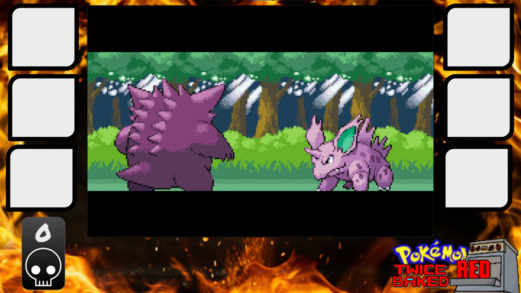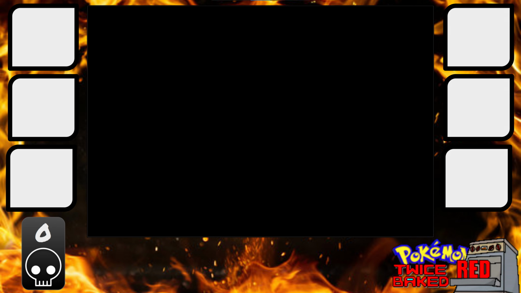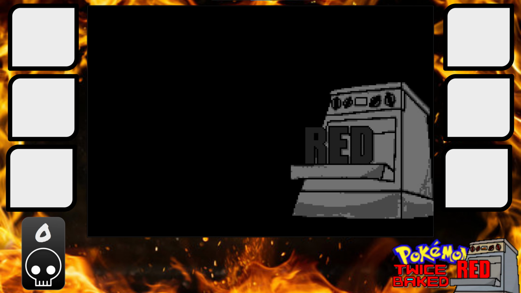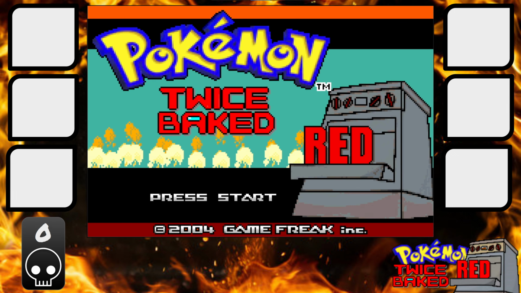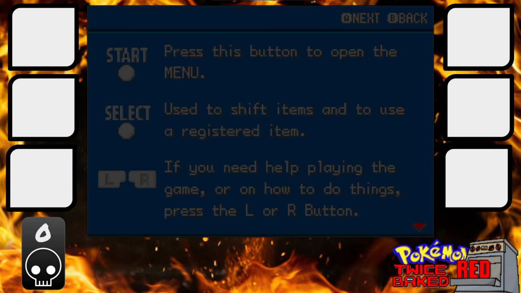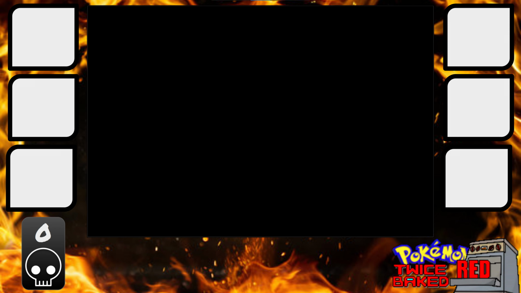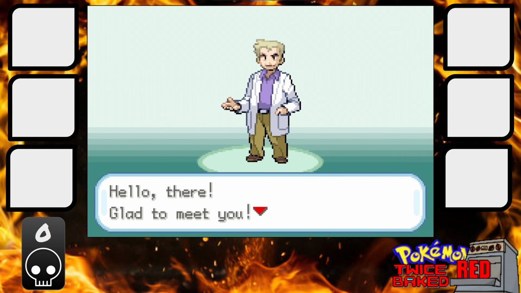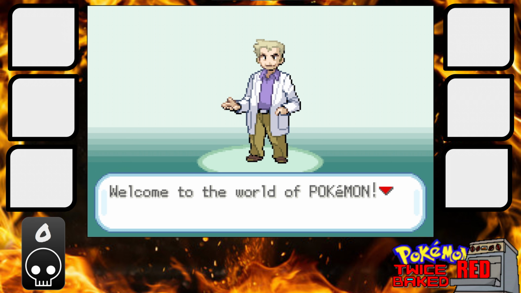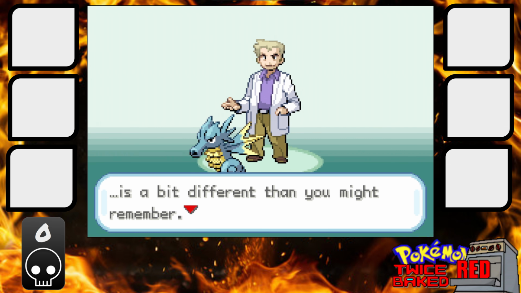This is gonna be really fun. I'm really excited. Twice Baked Red is a ROM hack I made, and so I feel it's only fitting that I play my own ROM hack. I mean, it hasn't really been released to anyone yet, so that might be why you haven't heard about it yet. And it's been a while since I've uploaded anything, but that's sort of been because I've been doing this. But anyways, this world is a bit different than you might remember.